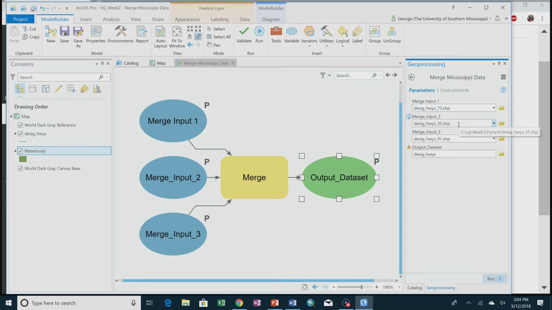And now I open this guy, and I've got merge input 1, merge input 2, merge input 3. They're called something a little more descriptive. And I've got my output data set listed as output data set, rather than some cryptic file name that was for a different data set entirely. All right?